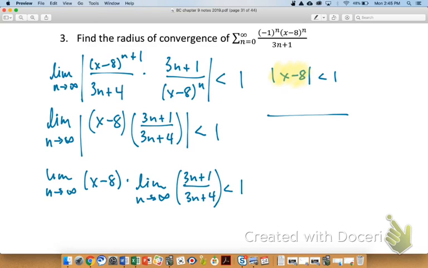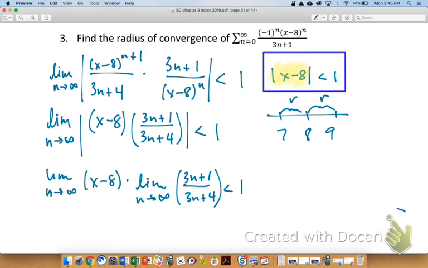And if the centering point, that's right, Sam. So you don't have to do this for this question. It's got to be between 7 and 9. The centering point is 8, so the radius is 1. So right here, this is your radius. You could also look at that and say that that's my radius. They're both 1, obviously. From centering point to either outer end gives you a radius. Once you get the x expression totally isolated, like the absolute value of x minus whatever, x plus whatever, that number on the right side is your radius.